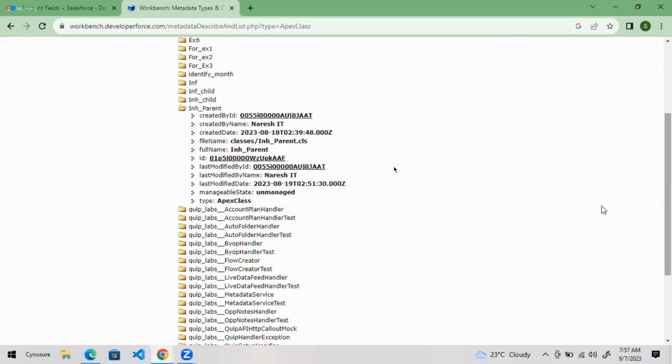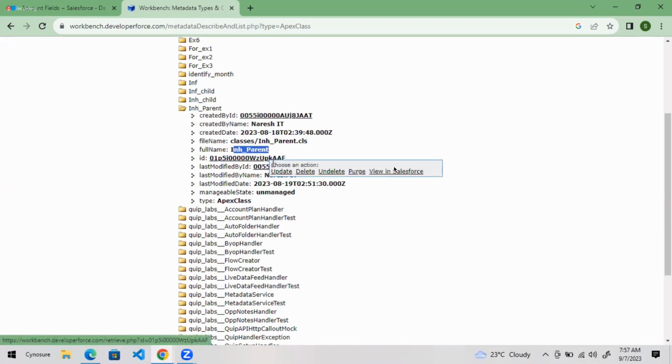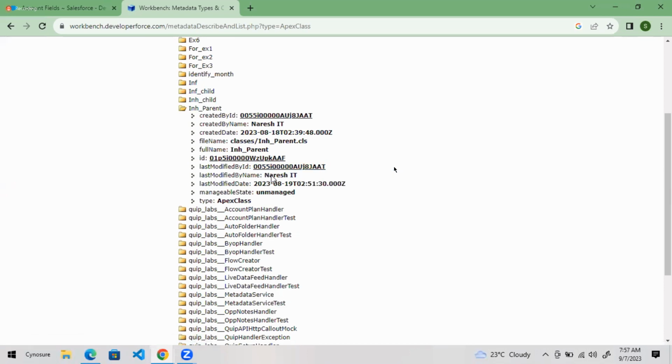If you want, you can see the details of this. The file name, this is the name of the file. This is the id, last modified by id, last modified by name, last modified date. This is of type apex class.